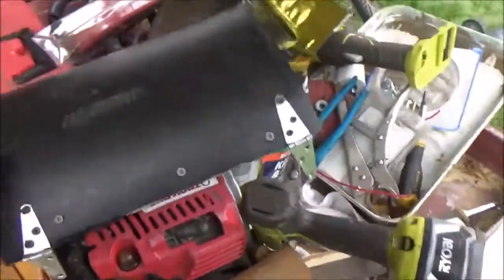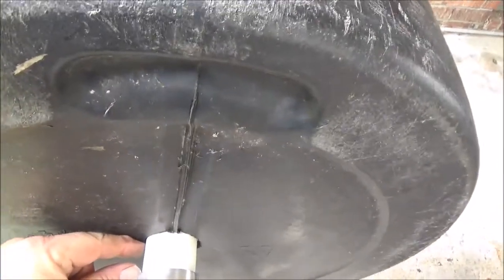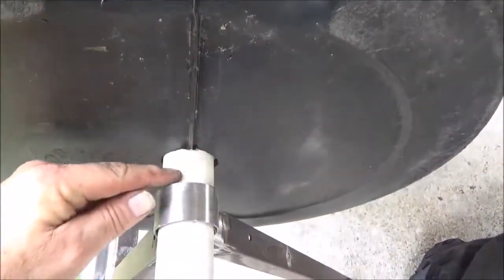I'm going to go ahead and mount the door. I think I might put a 2x4 in the back to help balance it so the door will stay up all the time, because you don't want the door hanging down if you put worms in there — they're just going to crawl out. Then I'm going to cut the reinforcement on this side and the other side, and I'm going to make a spacer to go in here so that this doesn't rub against the frame.